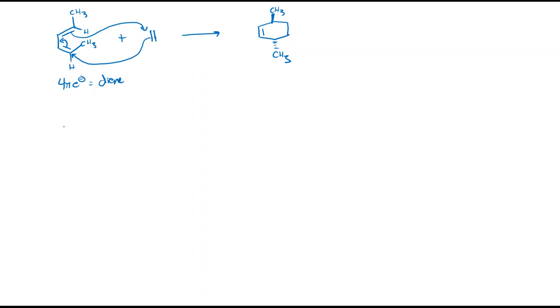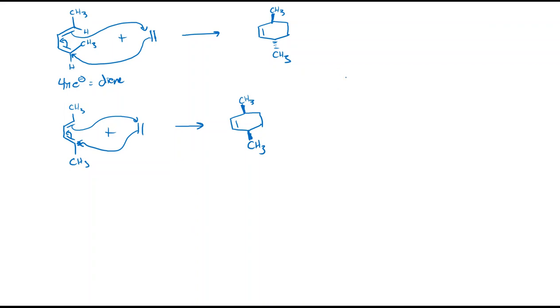If you change one of those methyl groups, then of course you're going to change the stereochemistry of the final product. Right? The dienophile adds back in, we move the pi bond over, make a 6-membered ring. In this case, you get both of them with the same stereochemistry. Right?